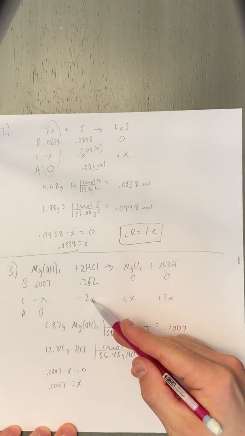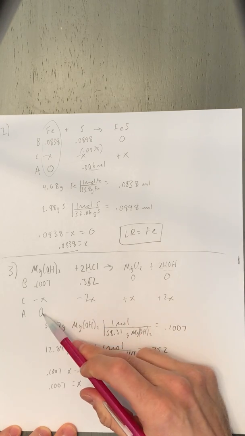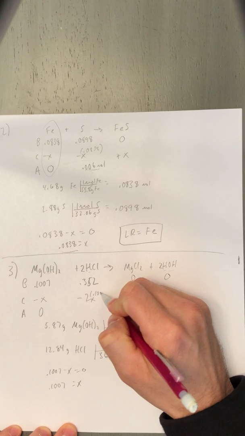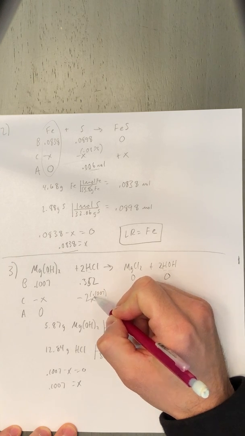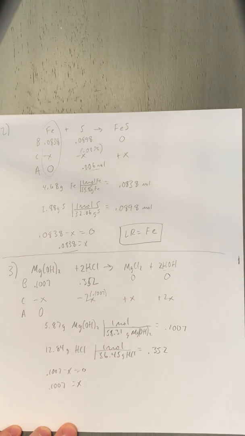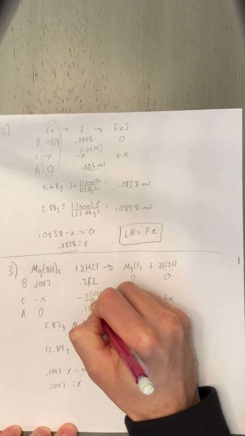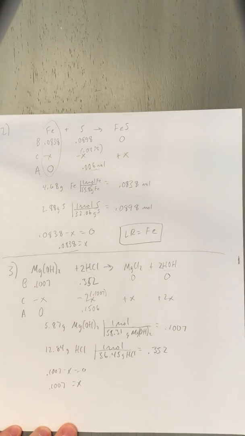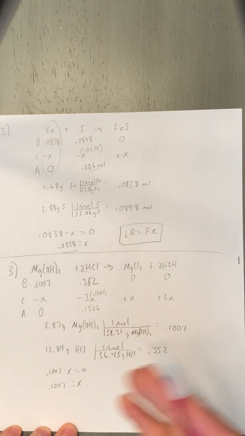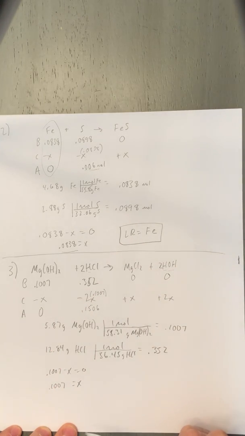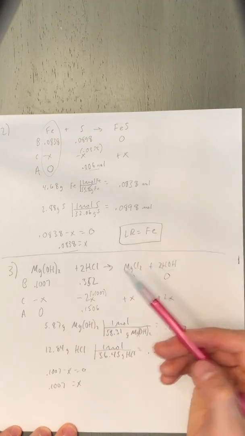Now, again, if we can plug x into here and get a positive number, then that means that's our limiting reactant. So let's see what we get, 0.1007. So I'll do 0.352 minus 2 times x, which we know is 0.1007. So 0.352 minus 2 times 0.1007, and I'm getting 0.1506, a positive number. So because that's a positive number, we're good. If this were a negative number, then that means you picked the wrong one to go to 0, and then you have to erase that and make the other one go to 0. But because that's a positive number, that means we picked the correct one.